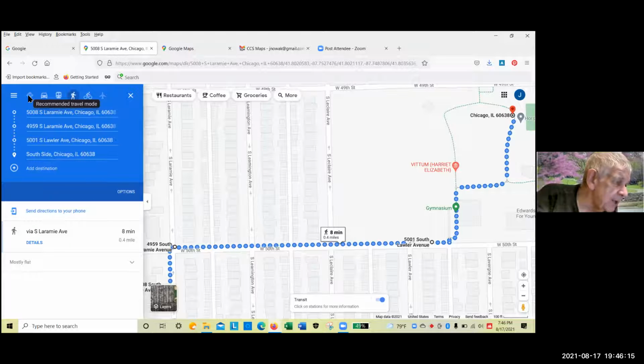I don't know what the recommended travel mode is, but it's not available. So I suspect that if you set up a starting point and destination, it'll recommend what's best to get around automatically, and it won't be just car or just walking or public transportation. It'll probably be a combination of all those. Okay, and in some cases it may suggest that you take public transportation entirely.